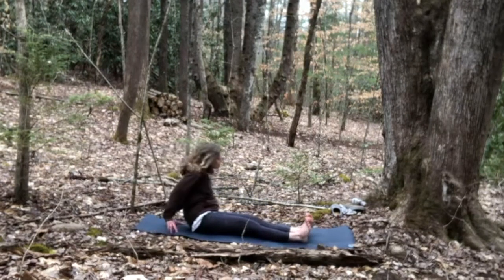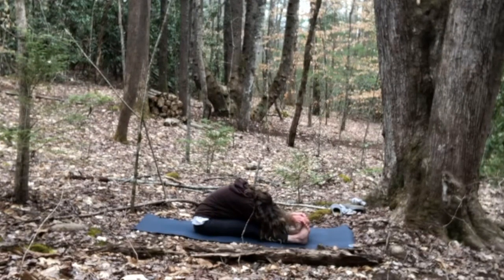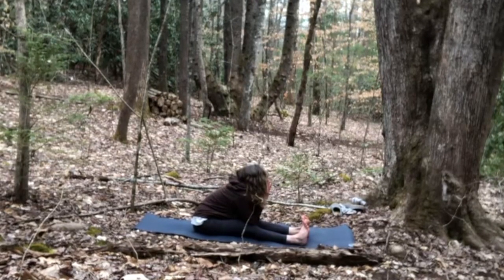You can put your hips on the ground, pull your hip flesh back. We're trying to kind of just ease into this. I'm wearing some clothes that really blend in with the forest here. I'm not sure if you can totally see what I'm doing, but what I'm doing is a Paschimottanasana, the forward bend. That's it. Just laying the top half of my body down on the bottom half of my body. And hopefully you can see that I'm taking a little bit of time here, trying to find my back as I go down.